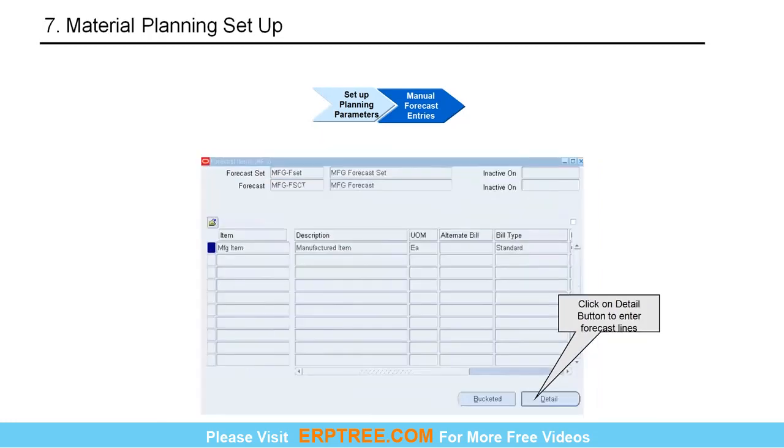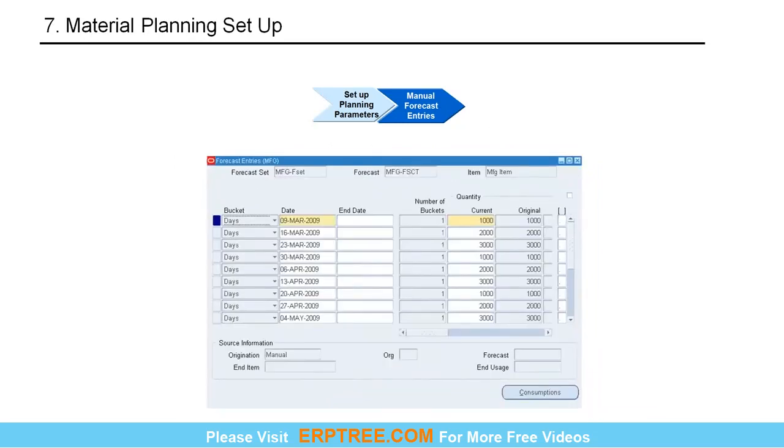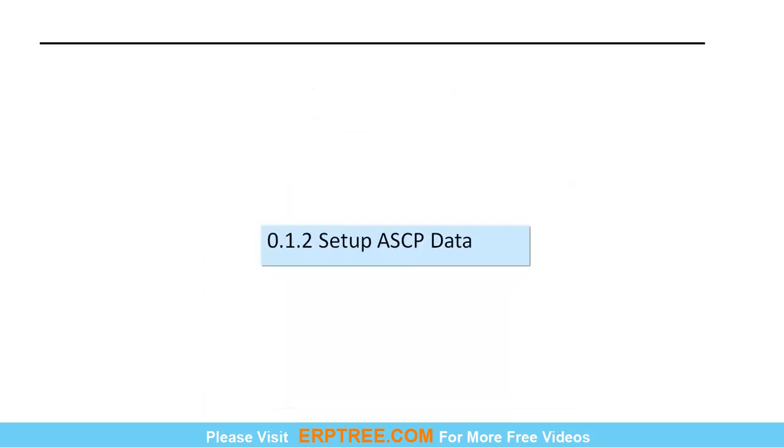Okay, going ahead to the next screenshot, which is nothing but the forecast screenshot again. These are how the forecast quantities are provided, and the dates on which the forecasts are made, future dates I mean. And now we come finally to the ASCP data, which is the agenda of the course. So any questions till now before we begin ASCP? No questions. Okay.